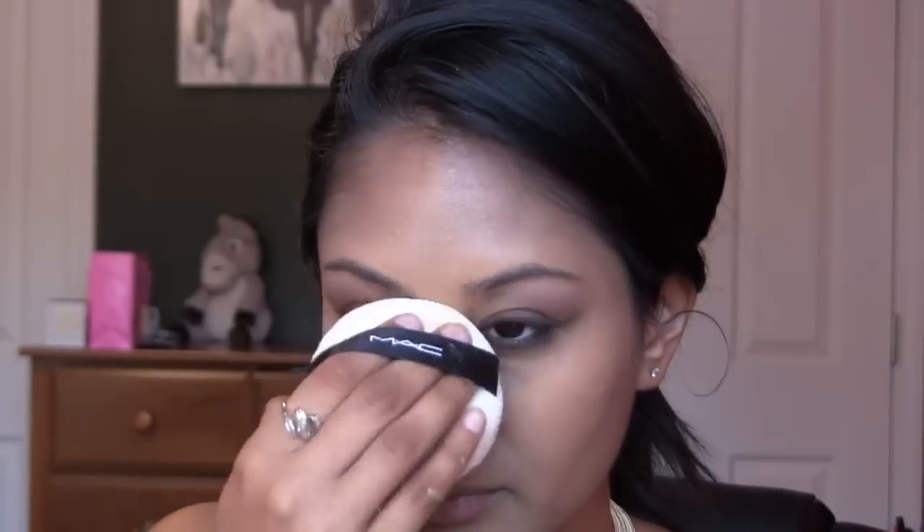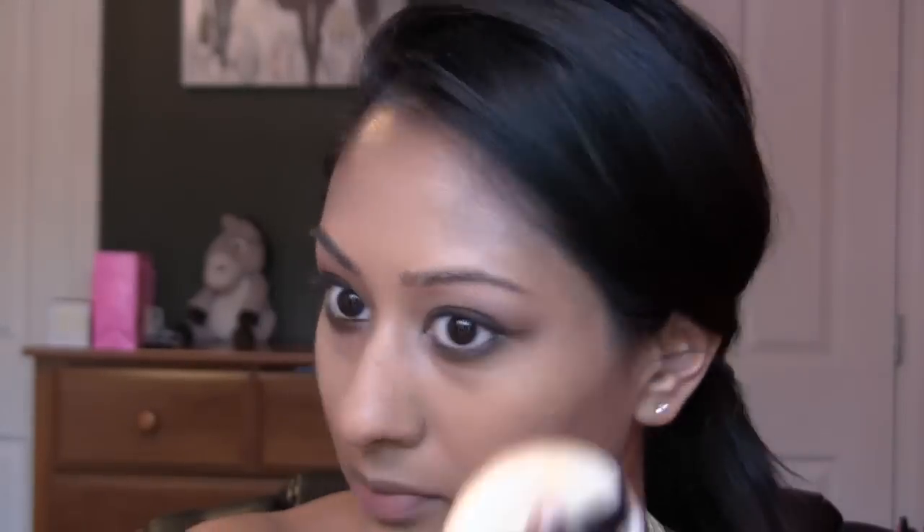Then I'm using Ben Nye's Banana Powder to powder my face. I highly recommend this powder for this look because Megan Fox always powders heavily — she has oily skin, so a good amount of powder helps control oil throughout the day. This powder isn't thick at all so you can apply a lot and it kind of dissolves away with wear. Then go in with your favorite bronzer — I'm using MAC's Mineralized Skin Finish in the color Dark — going over all the darker contoured areas: the hairline, sides of the cheekbones. She never does heavy contouring; she's got a very chiseled face as it is.